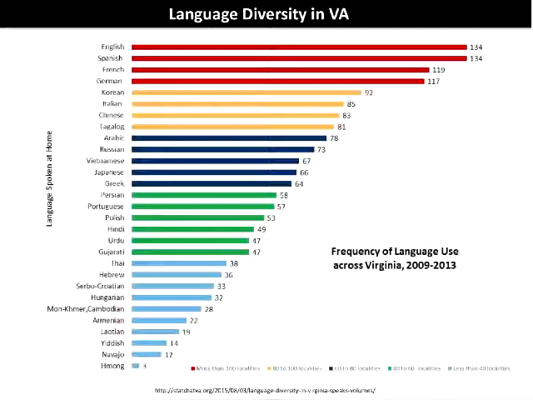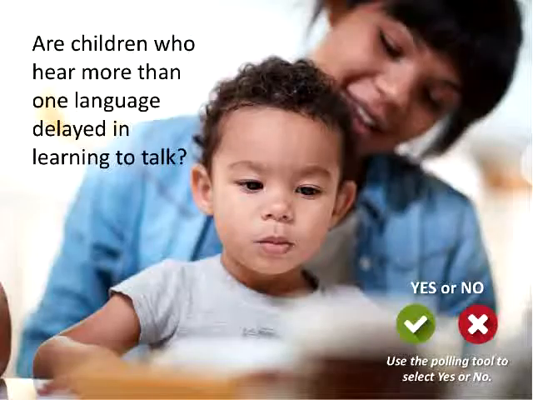And Tagalog up here is 81 different communities in Virginia. So these are all languages where there are a significant number of families speaking the language across the state. And that gives us a little bit of an idea of how diverse our communities really are. I think our tendency is to think of Spanish and English, and that's even what I'm going to focus on today. But the communities have become more diverse, and they're becoming more and more diverse.